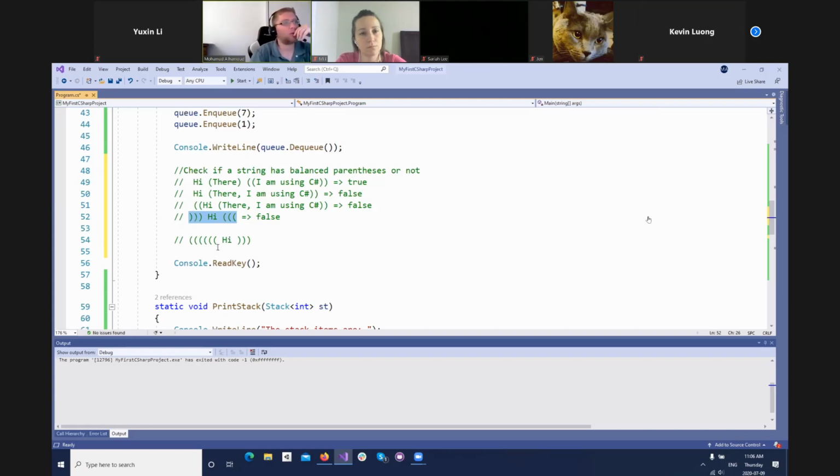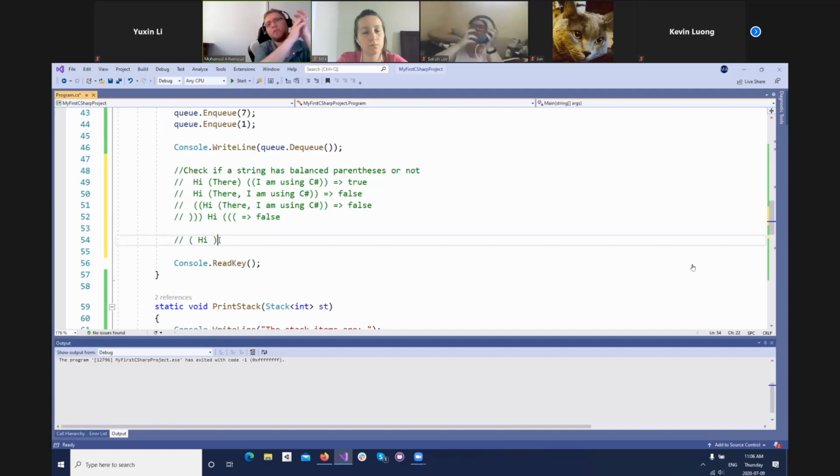Okay, what I care about is, as long as you see opening ones, that's fine, right? Because maybe they are closed at the end. But once you see a closing one, what should you do? Once you see a closing parenthesis, what should you do? You should look at your package of opening parentheses.